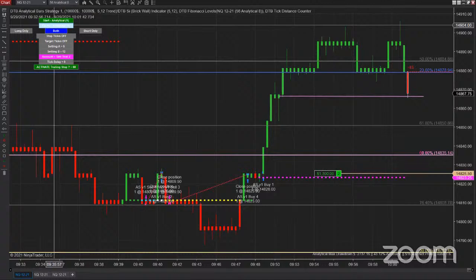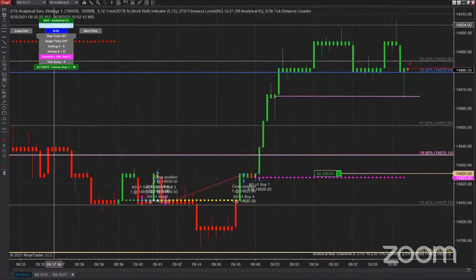So as soon as it forms a new brick, then I would say I'm going to exit this position. Now, yes, you have given up a lot of what it has done. And if you are working on a funded account where you've got some sort of a trailing drawdown, then you wouldn't want to run it too far from its high to its low. You'd rather take the highs as high as much as you can. But if you've got your own account, then you can obviously be a bit more open to what you are doing.